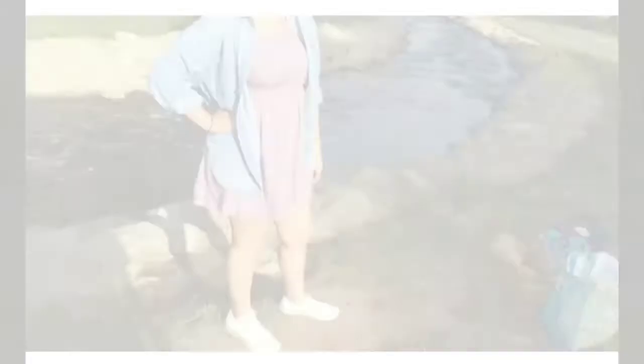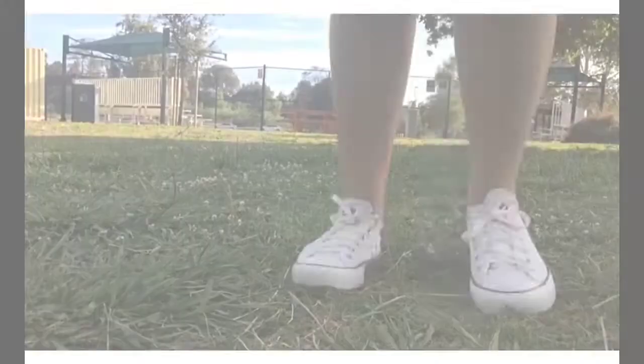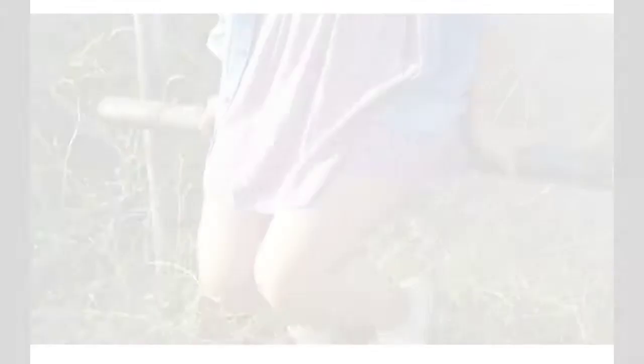This next look — this is Paola rocking a girly girl style, definitely for you guys who want to wear a dress for the summer. She's rocking her jean jacket rolled up at the sleeves with a floral printed dress that's cropped at the bust line, and also rocking her Converse. This is definitely a girly look for you guys.